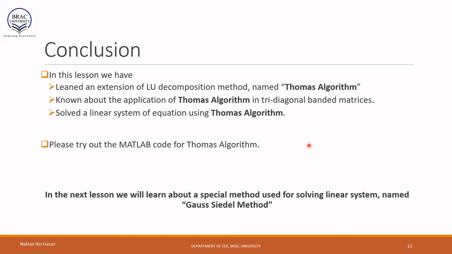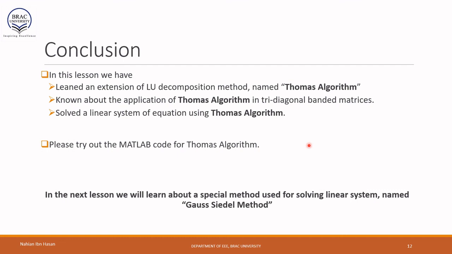Please try out the MATLAB code that I have attached with this lesson that implements the Thomas algorithm. Although, I want to ask you to implement the Thomas algorithm by yourself, because this is the same method as the LU decomposition method, except there is a first step where we convert the original coefficient matrix into a modified matrix. That's the main difference between LU decomposition and the Thomas algorithm.